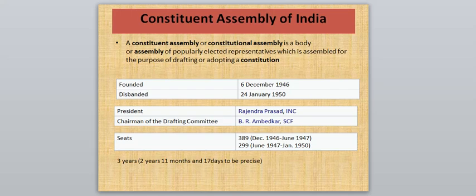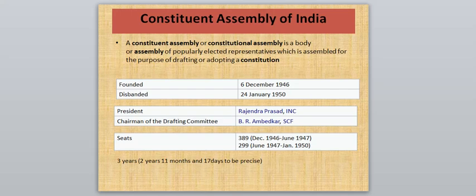But the overall picture was clear about how our constitution would be, because during India's national movement struggle, Nehru Report, or you can see any other reports, plus we also studied around 60 different constitutions of the world, and we almost came to know what we want in our country, what can be good for our country, what can be implemented, and what is not good for our country, so we are taking that out of that system. So till this we have completed. I hope it is clear to you.